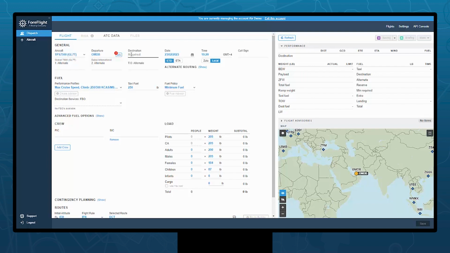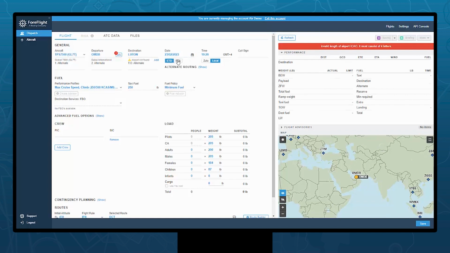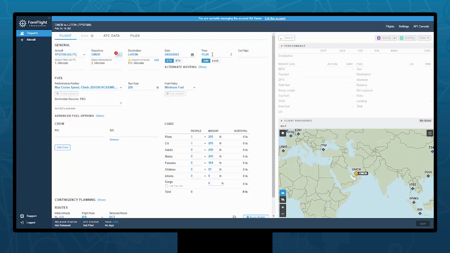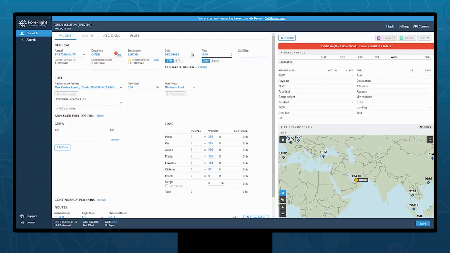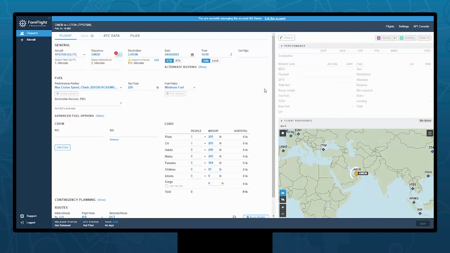I know Alex mentioned earlier that the search engine here in ForeFlight is very good and it works perfectly fine for multiple search keywords. Like we can go with the ICAO code, but if I for whatever reason do not recall the right ICAO, I can go with Luton, and it will give me the option to select from the drop down as well. Let's go tomorrow, and let's say 10:00 Zulu for the return to London.